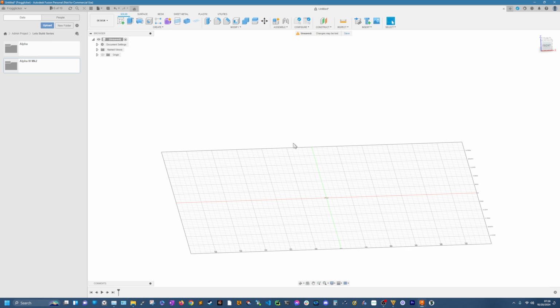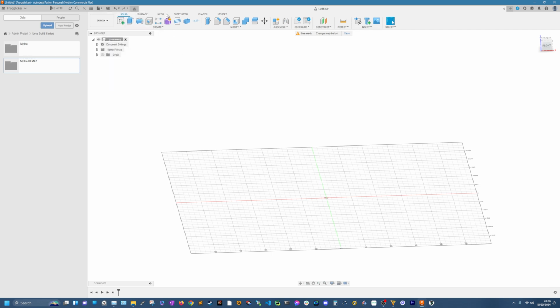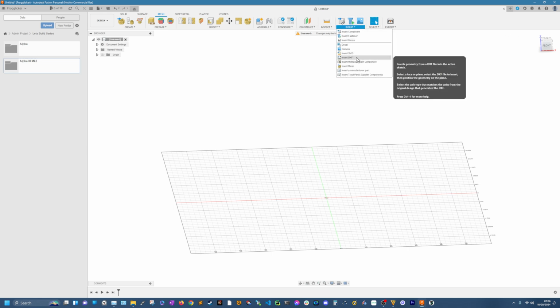What we need to do is pull that STL into Fusion360 so that we can manipulate it. So we're going to go to Insert, this insert menu up here on the top. There are a couple ways of doing it. This I found is the easiest way. You can go to File and Open. You can also go to Mesh and insert mesh this way. I'm just going to stay with tried and true right here.